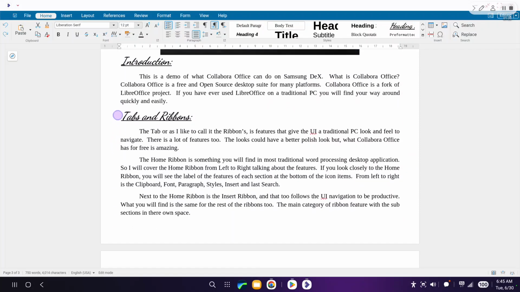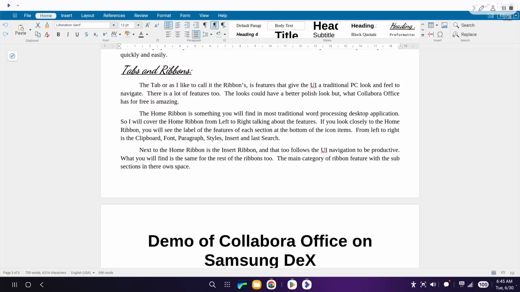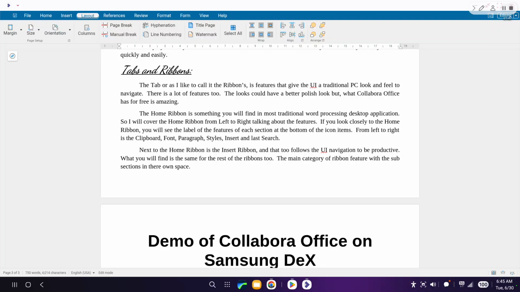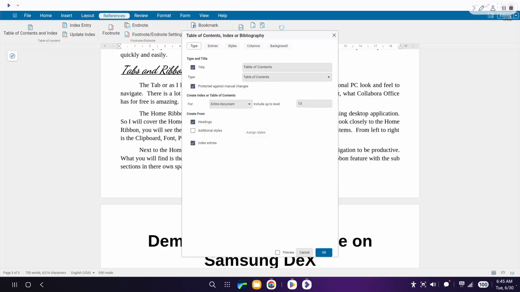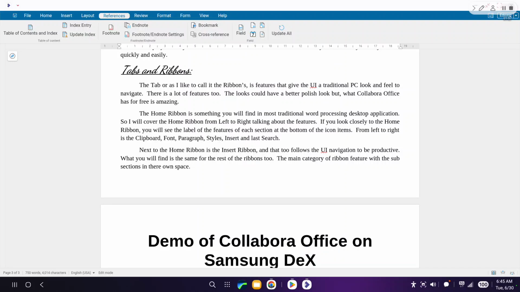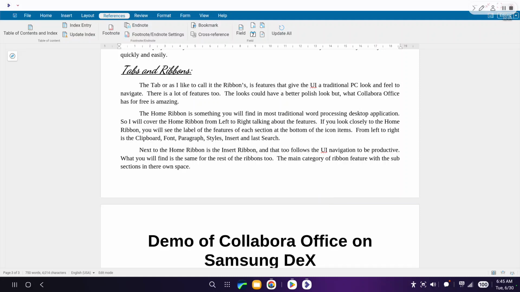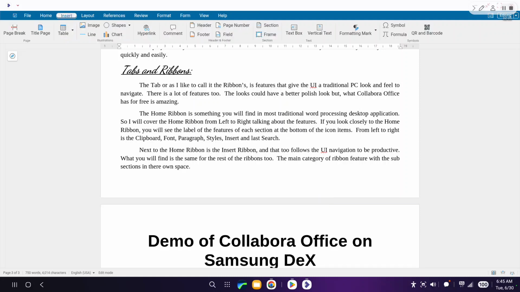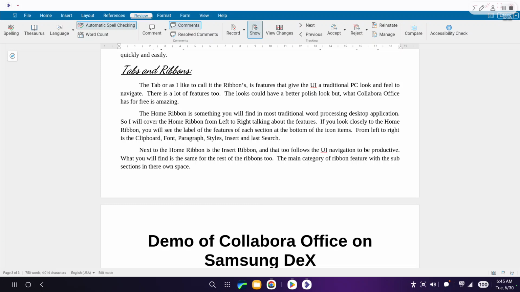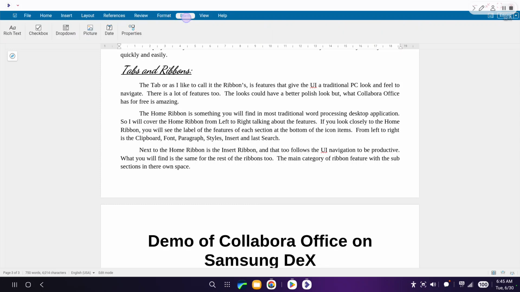And what you see on the top is what I call the tabs and ribbons. They just call it a tab. And you can go through them, and each one of the tabs has a subsection.